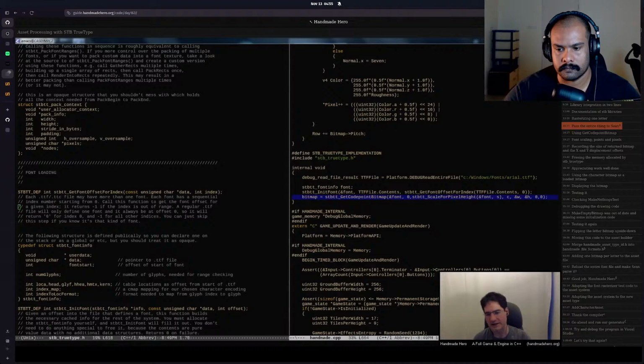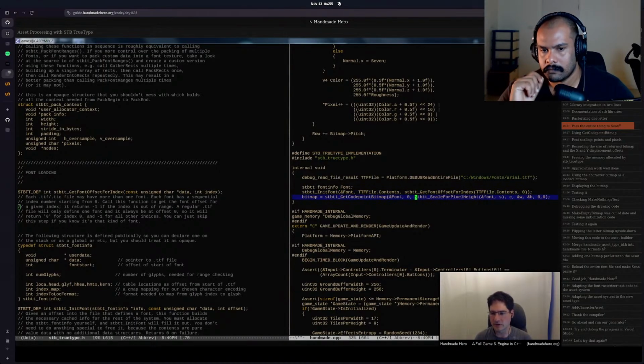It's a numerical identifier that uniquely identifies a particular glyph, like the letter T, the Chinese symbol for meat, whatever you want. So if I come in here, we're passing it the font that we just initialized, and then what we would like to do is give it some information about what we want it to do for getting that bitmap, and we want to get back some information from it.